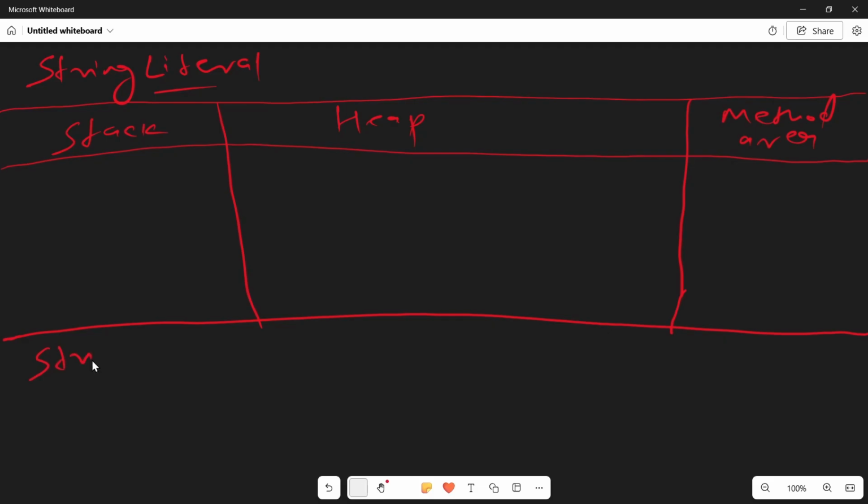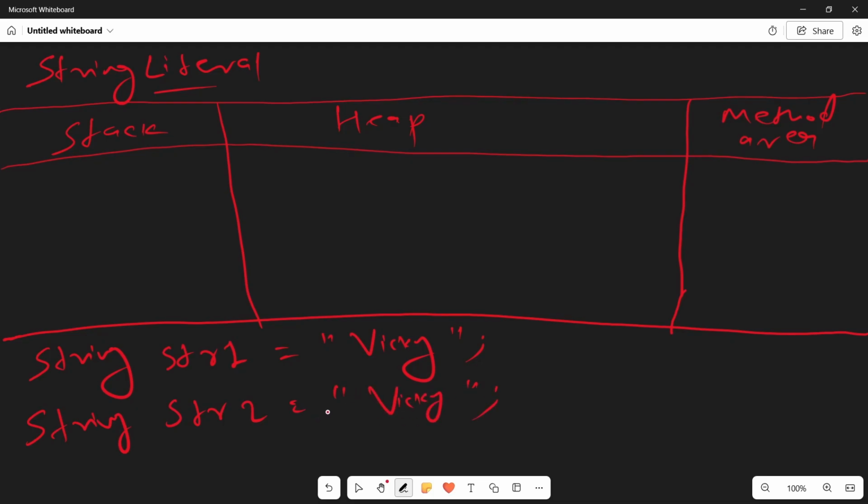Let's say String str1 equals to "wiki". Again, String str2 equals to "wiki". So in both the strings the values are the same.